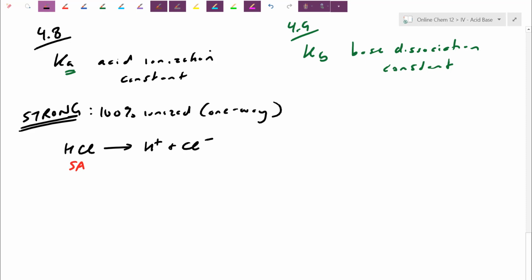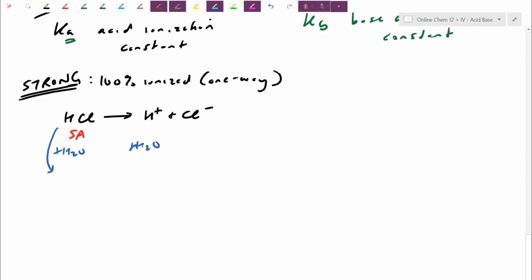I can even write the complex equation. Usually when we do Ka and Kb, I want to really see how things actually are. So let's go from the simple equation. Let's go to the complex. Remember, for the acid side, it's like adding water to both sides. When you add water to both sides here, I see the equation. No real difference, right? HCl is now swimming in the presence of water. The only real difference is still one-way arrow.